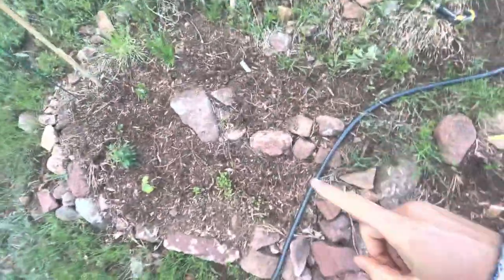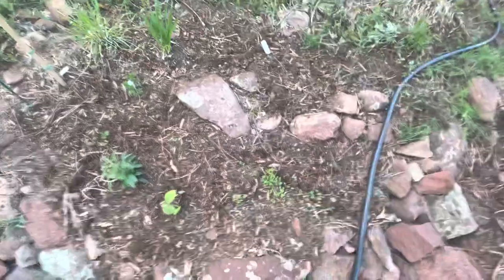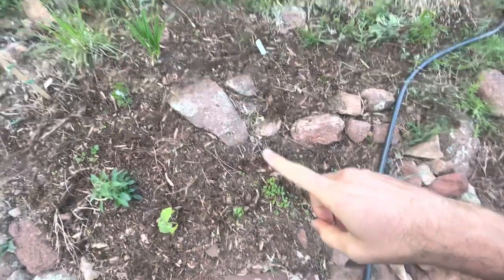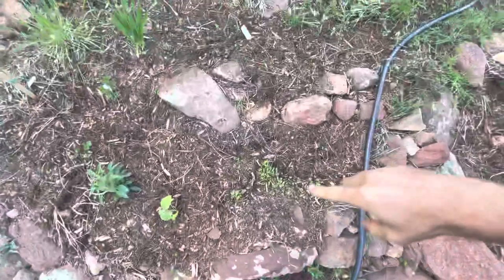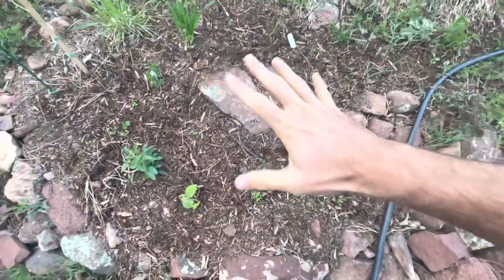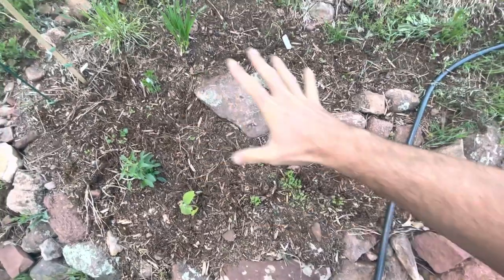So over here, which is not under the hackberry tree, we built another garden. This is also cover cropped. And what I did here instead was based on hugelkultur, where you basically take lots of sticks and branches and logs and dig under here. And then you cover that with compost and soil. And over time, as the branches break down, you have this amazing soil.